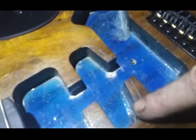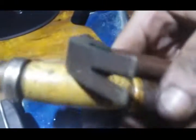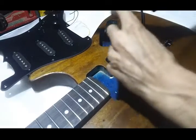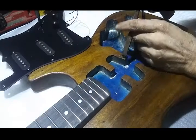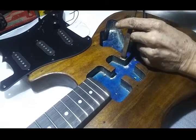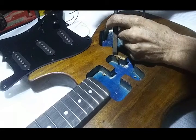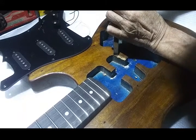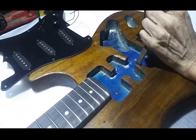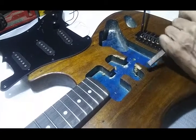Okay, I've marked out approximately where the material needs to be removed, and I'm thinking quality time with the chisel. Here we go. Wish me luck. Unfortunately, this thing uses a pickguard and it's already almost a bathtub route, so if I mess up a little bit, it won't be a huge issue. Just kind of connect the dots here. I probably don't have to go that deep. I just got to get it to clear this lip, so to speak.